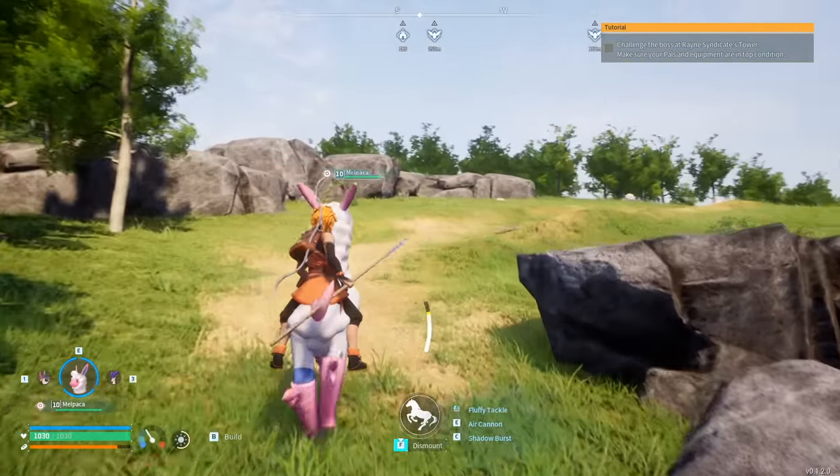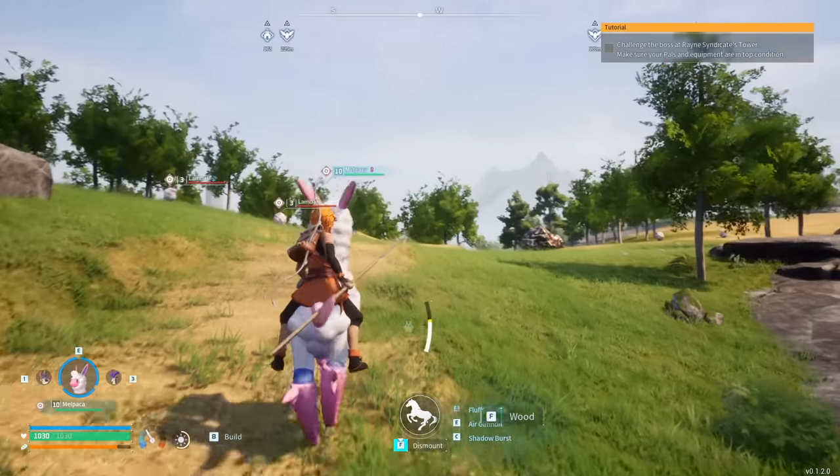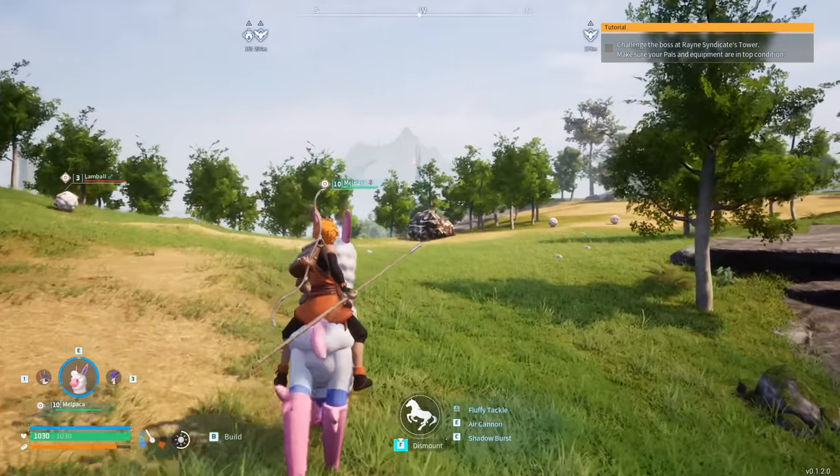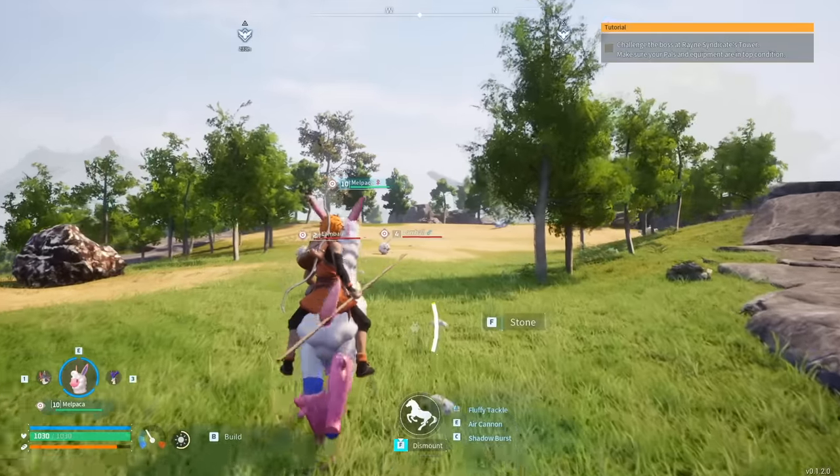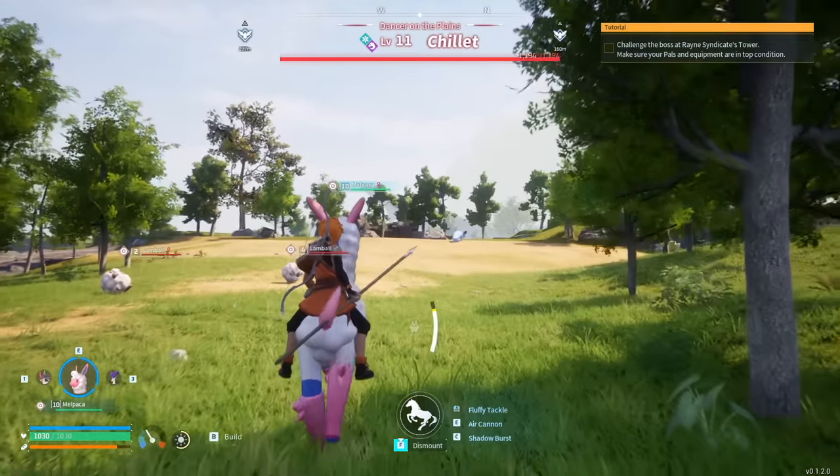We'll probably craft another saddle for another one of our creatures later on in this episode, and then I'll get to show you how that all works. But again, like I said, pretty simple. You just craft it and acquire it, and it automatically equips.